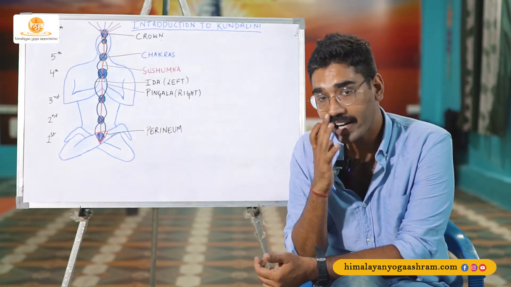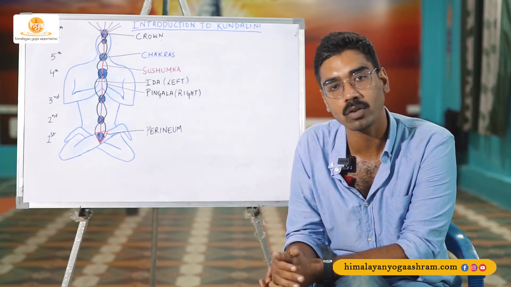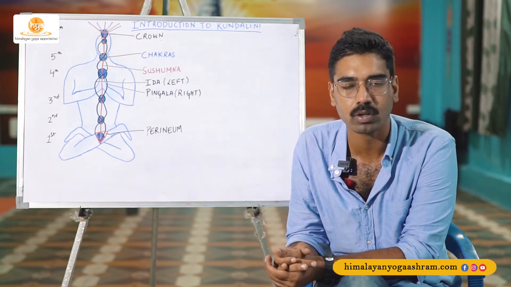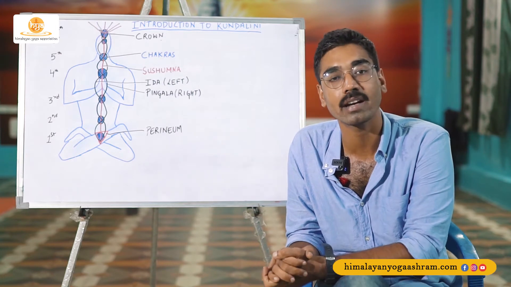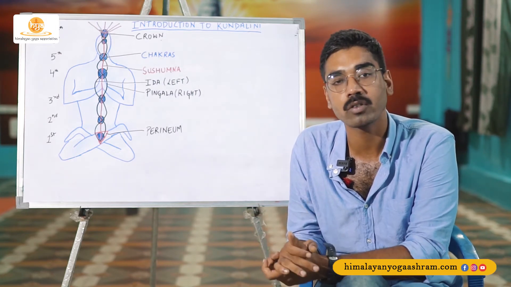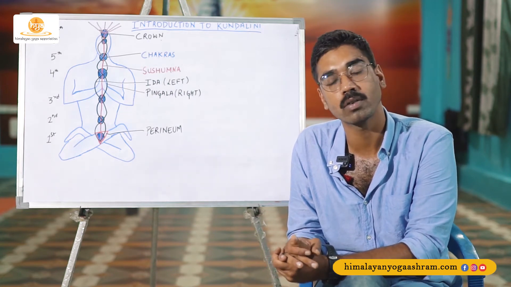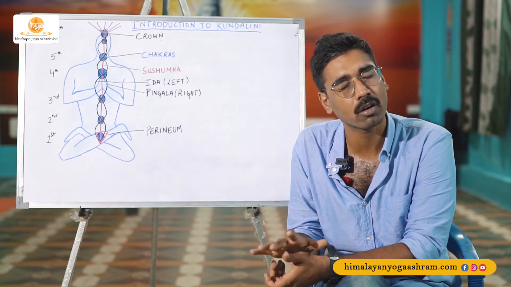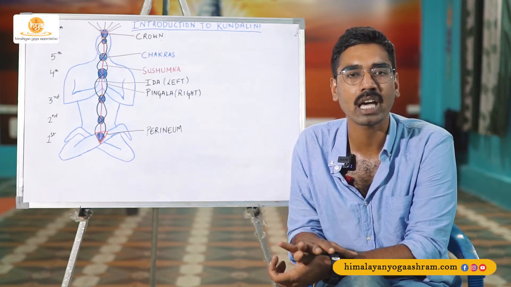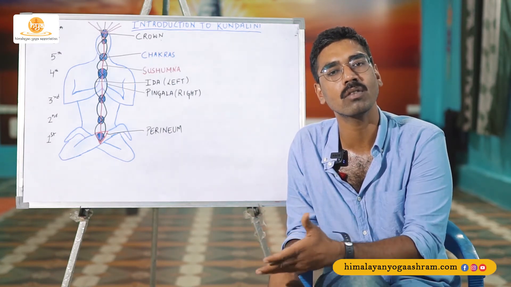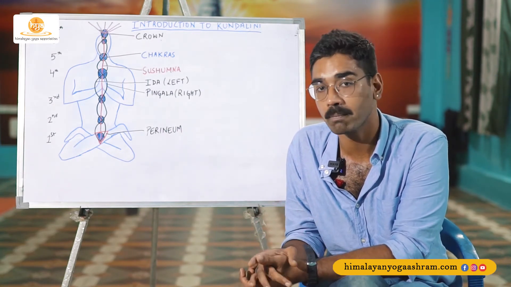According to yoga science, the right nostril is the gateway through which you can work on stimulating the right side of the body — the sun side. The left nostril helps you stimulate the feminine or moon characteristic of the human being. If you breathe through both nostrils, you are stimulating both at the same time, creating a balance in the meantime. For instance, there is the alternate nostril breathing pranayama, which is Nadi Shodhana or Anulom Vilom Pranayama. Here there is no bifurcation — you inhale from one side, exhale from the other nostril, then inhale from the other side and exhale from the other. This is considered one of the best techniques to balance both of these nostrils.